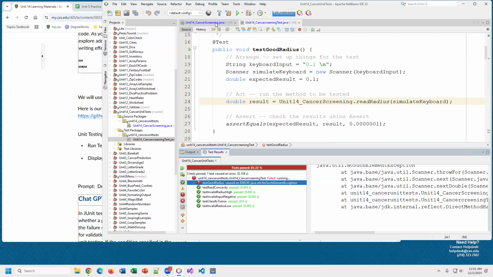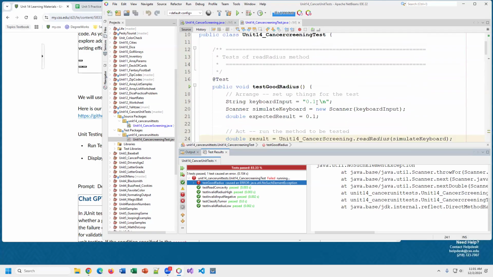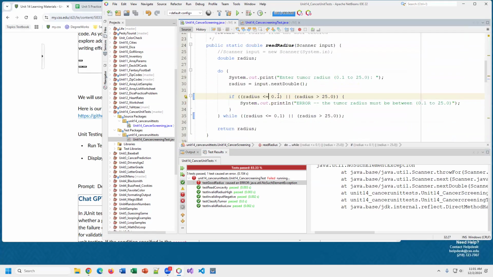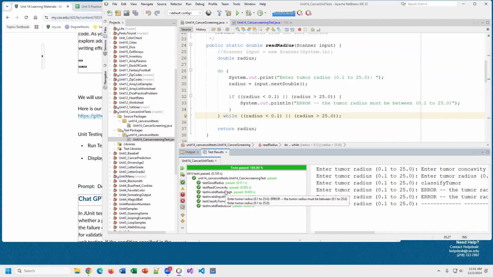It's a unit test where we're just entering 0.01, and we expect the result to say that 0.01 is a good test radius, but it's failing. So you might look through your code and say, oh yeah, I can see I should just do that instead. Then you rerun your tests, and now they'll all be green. Yay.